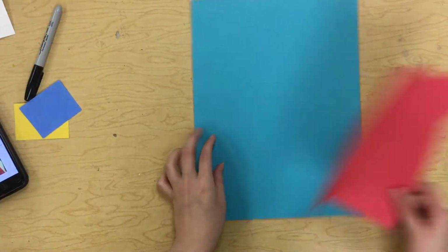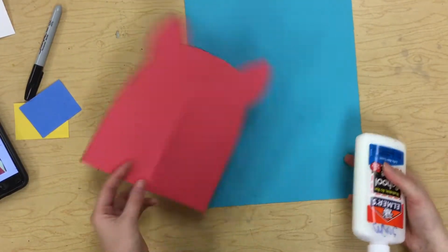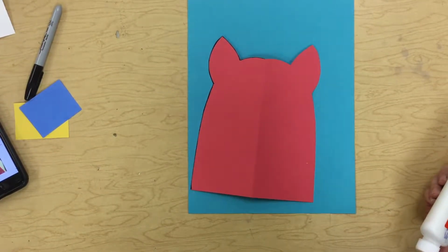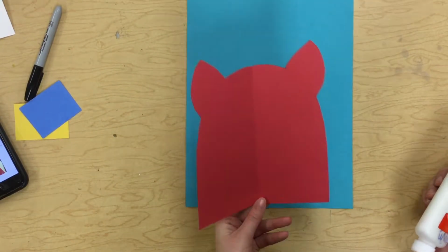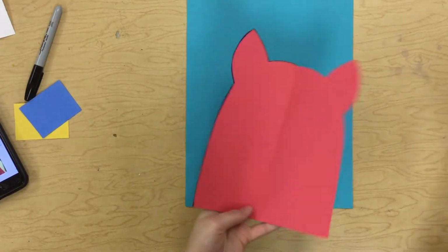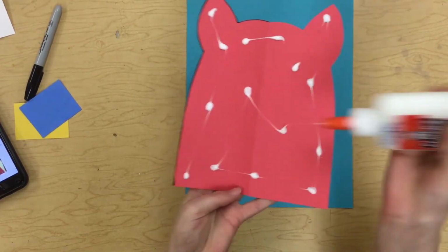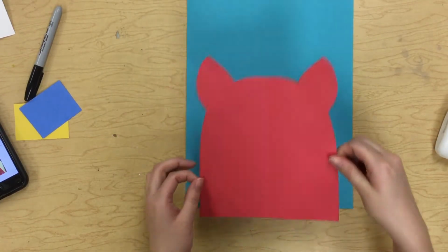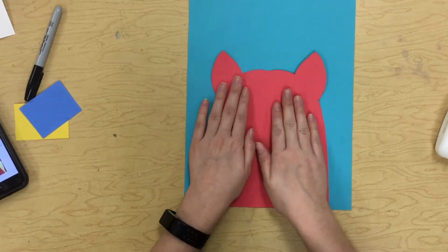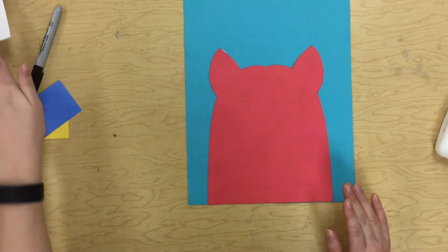You're going to get a blue background paper and you're going to glue him on. I like to always put my glue on the same side as my pencil lines, because I never ever want to see my pencil lines on my finished artwork. So the side that you can see my pencil lines, for me, it's my Sharpie lines. You can see those aren't very pretty. So I'm going to make sure that that's the back, and I'm going to put my glue on that side. I'm going to put it at the bottom of the paper. So I'm lining my monster up with the bottom of my paper, and I'm going to make sure to press him down really well. All right, then I need to cut out some eyeballs.